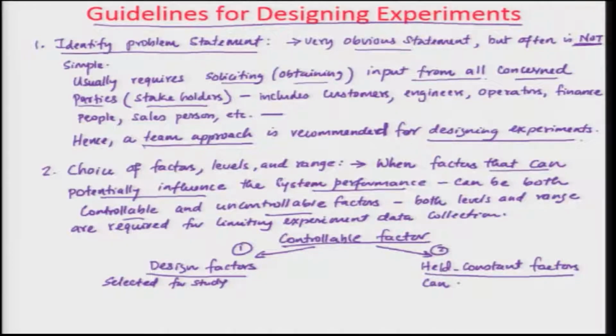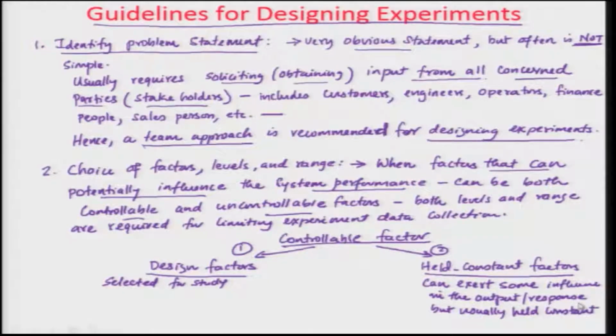And the held constant factors can exert some influence on the output, or response. It can have some influence on the output or the response, but usually they are held constant during the experiment. Why are you keeping it constant? Because the impact on the response, the impact on the output, is usually much lower. Hence, you really do not want to vary them during the study. So, you keep them as constant values.